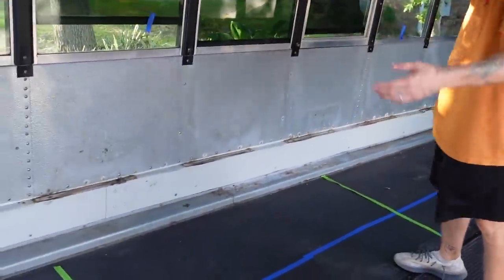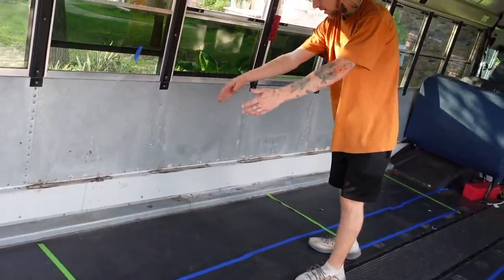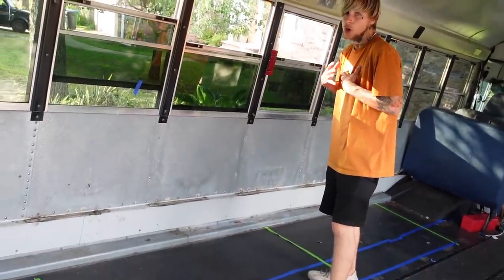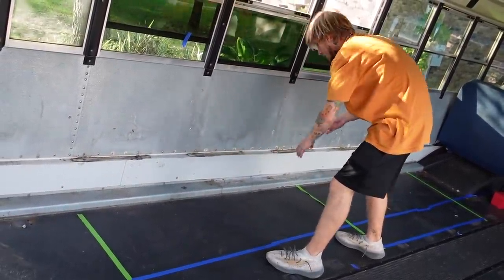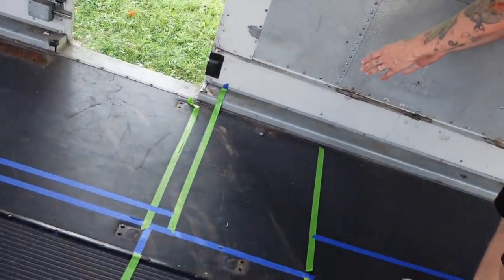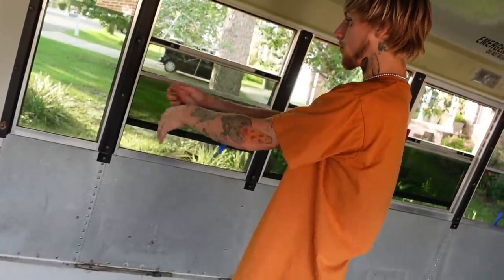L-shaped kitchen. So we measured this out literally to be exact. This is our kitchen countertop, and within that kitchen countertop, we have a 27-inch stove going in this space. We just don't know if we want it here with a little bit of countertop in between, or all the way over. But I think we're gonna do it all the way over, leaving countertop space here. The corner sink is gonna be here. If you can imagine the corner sink facing here, so we're literally standing right here washing our hands.